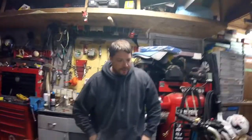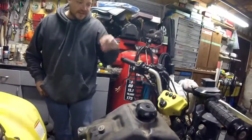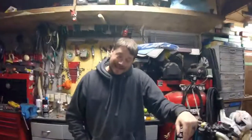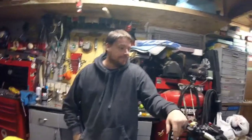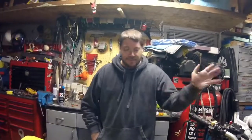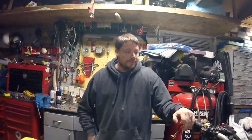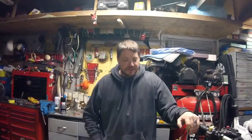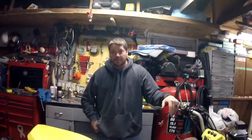Okay, so we got our fuel tank. We cleaned it all out. The fuel that was in it for about, I hate to say it, about 6 months, 105 octane fuel, had about 2 gallons in it. Drained it out, put it through some filters, made sure that there was no debris in it. Cleaned the tank out. Put about maybe a half a gallon in it, enough to see if we can get this thing to fire up and run.